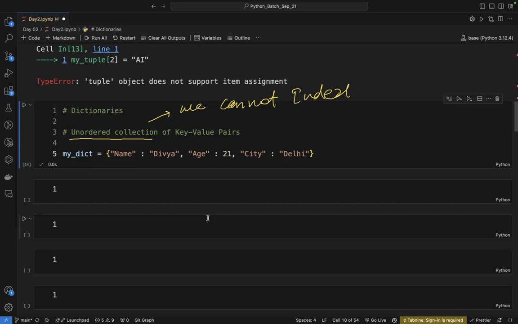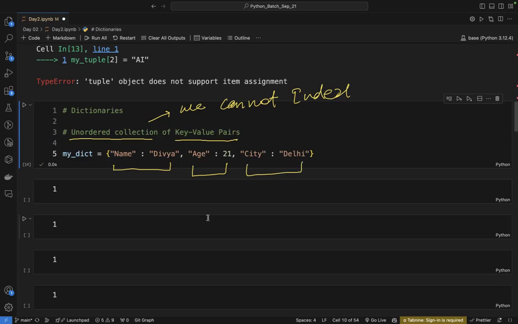Second thing, what I have told you, this is a collection of key value pairs. That means the items present inside the dictionary are in the form of key and value. So this is my first item, this is my second item, and this is my third item.